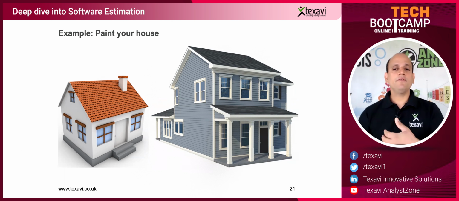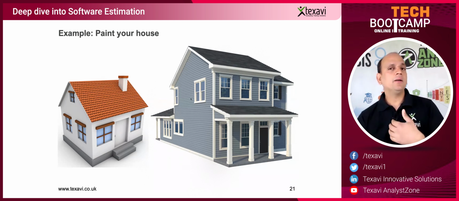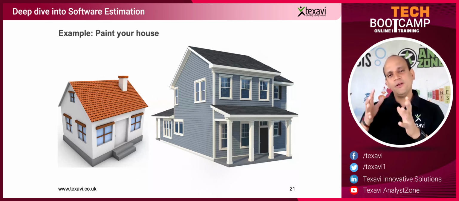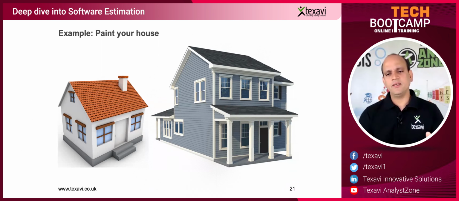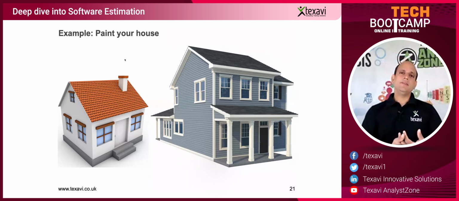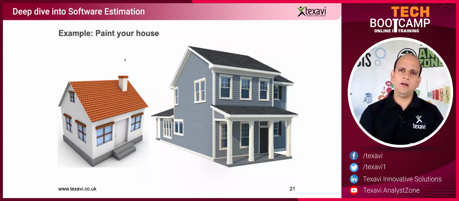Here we're talking about, for example, this person might say, I can't paint this whole house. I'll have to get 2 more persons. Hey, by the way, there is another specialist who would do the wallpaper. I can't do the wallpaper myself, right? So here you're talking about the resources required in a very detailed context, whereas on the left, you're really not bothered too much about who does what and the specialization, because it's fairly simple. It's a top-down estimate. It's just a finger in the air kind of thing.